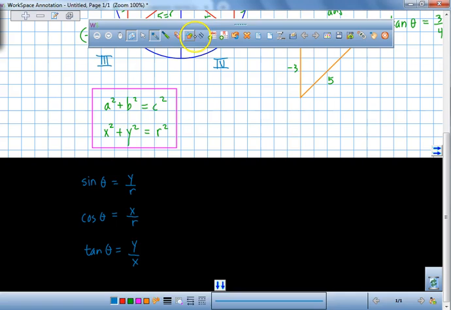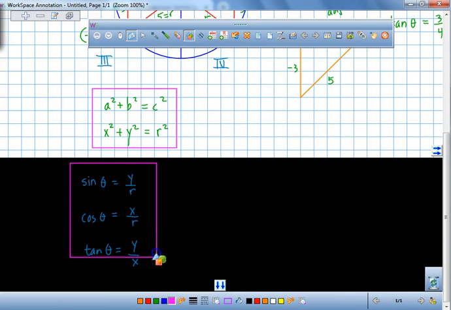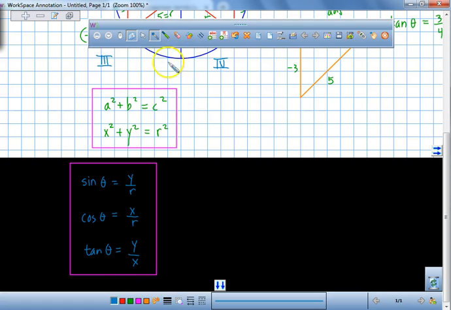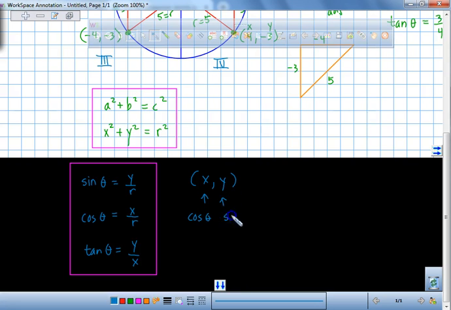So these are going to be your new super duper shortcuts to help you when you're dealing with these Pythagorean identities, okay? Sine is y over r, cosine is x over r, and tangent is y over x. Just remember, from the previous day, remember how we found our x and our y coordinates? What was the x value always? It was the cosine of theta, and the y value was always the sine of theta. So that kind of makes sense if you see how this connects to these rules right here.